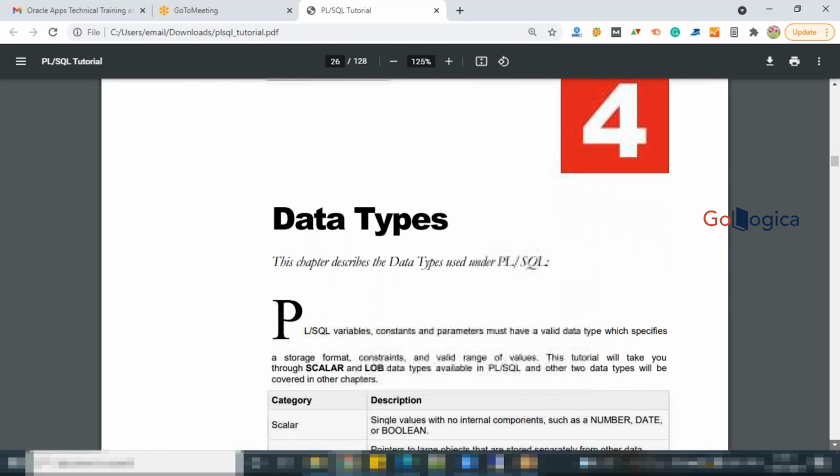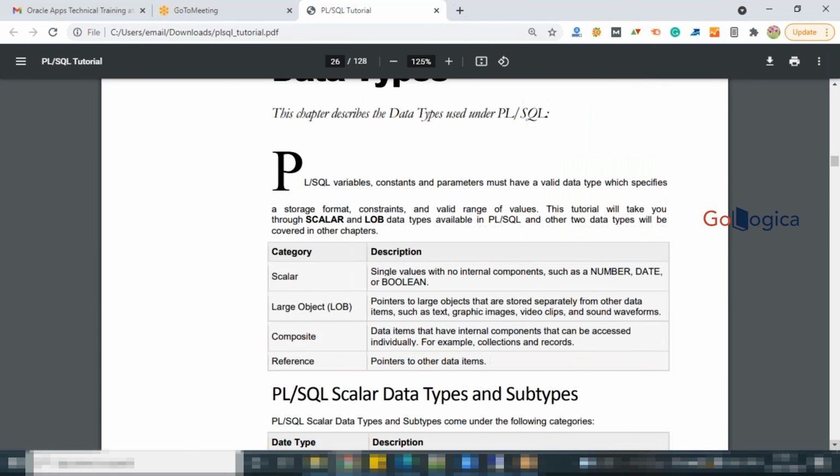Yes, now we are coming to data types. Data types play a major role in PLSQL coding. Okay, so it is a very, very important concept. Sir, data type means just character, number, date, not like that. Okay, you can see a number of different styles of data types here. Suppose, first of all, when is the data type required?